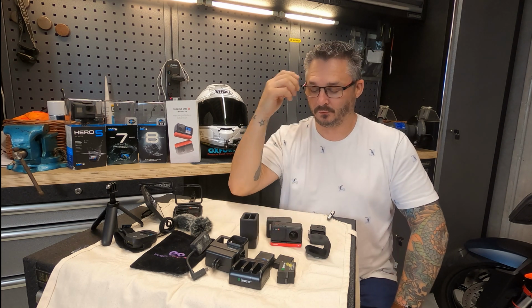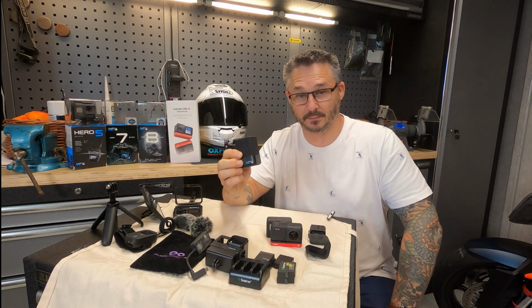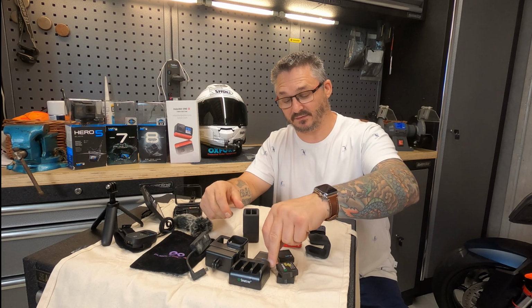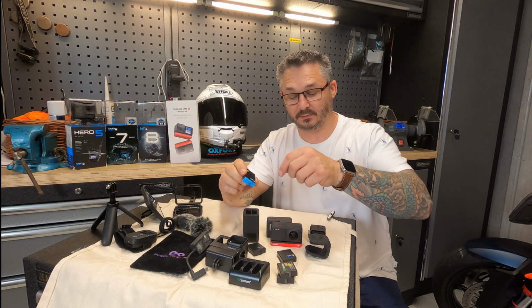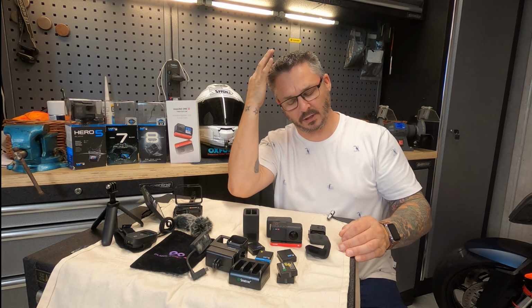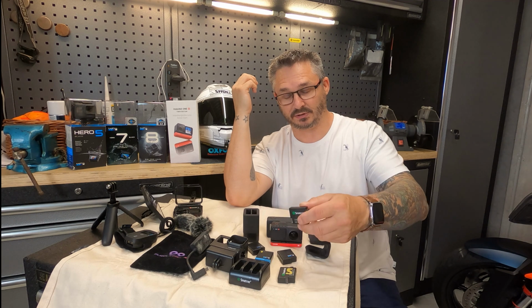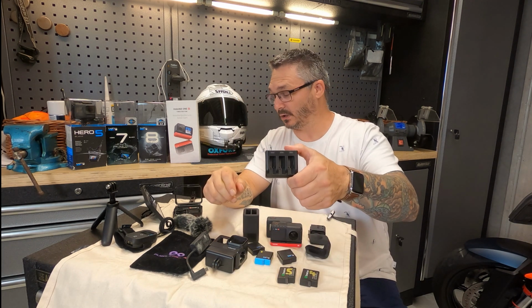What else have I got? The original GoPro battery charger with original GoPro batteries for the 7 and the 8. They come with a little blue end on them. I don't know what difference it makes, whether they're smart batteries or not. But also, a little while ago, I bought these ones off Smart Tree. Now, I've got a lot more batteries than these. Smart Tree, which comes with a triple charger.